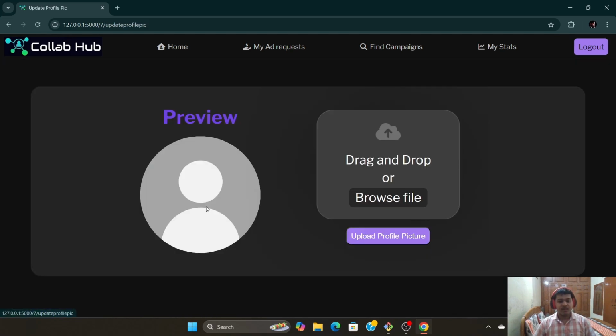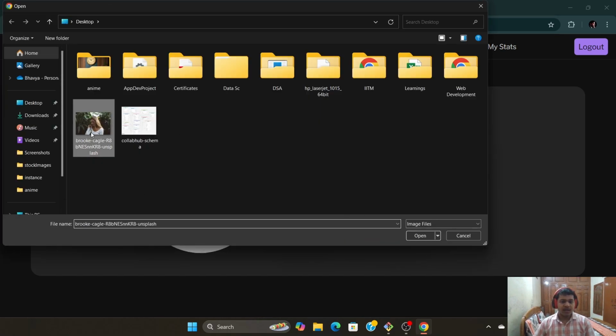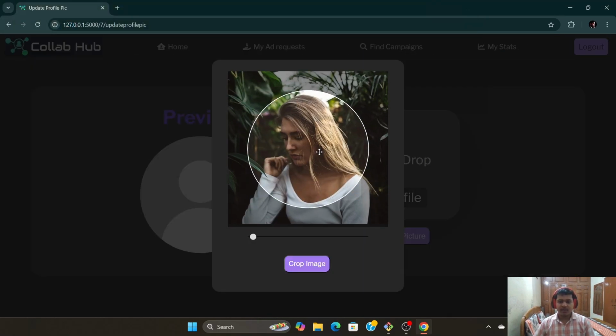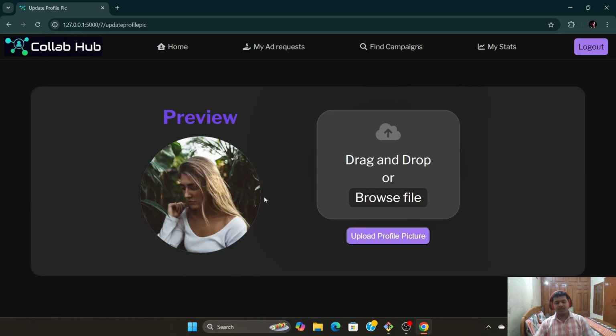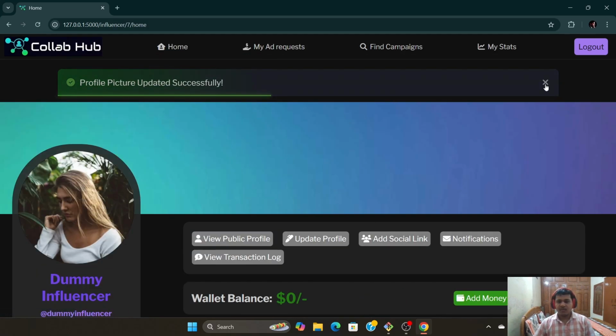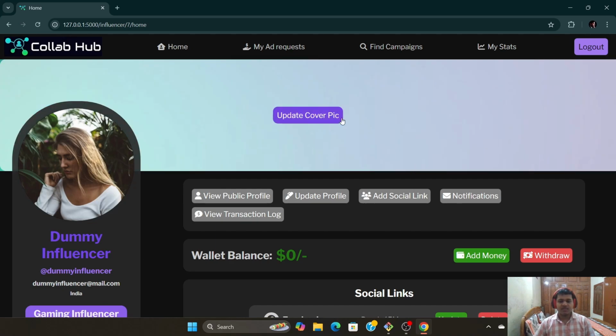Once we hover over it, it will take us to this page that will do profile picture uploading. Let me add a dummy profile picture. This is taken from unsplash.com, royalty-free images. This crop functionality is provided through Croppie.js JavaScript library available on GitHub, and this shows the preview responsible for cropping into circles and securely uploading to the server. Profile picture has been uploaded, and you can see it here. Similar is for cover pics.